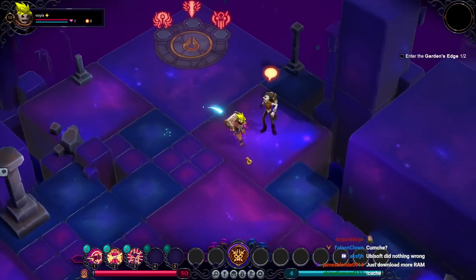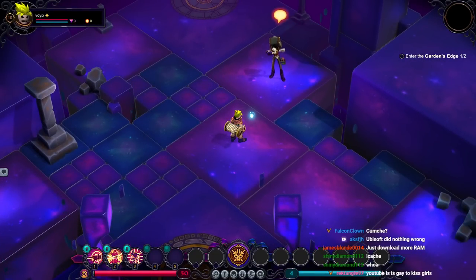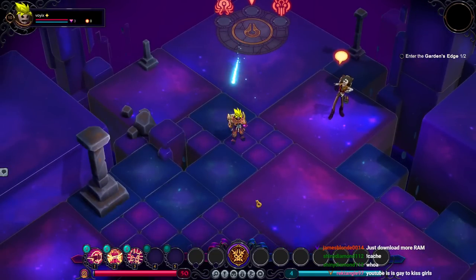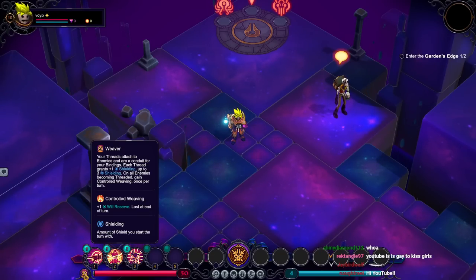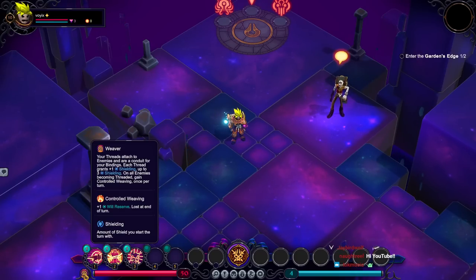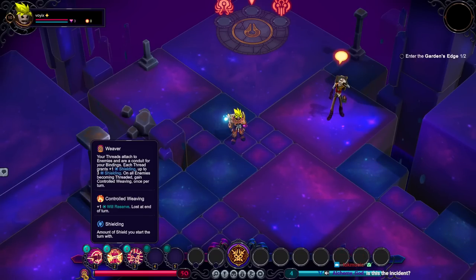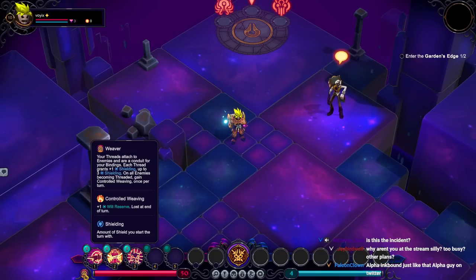Alright, let's do it. So, we're playing Weaver today. This will be my first run of Weaver since the alpha, so I'll run you through what the Weaver does. Nice and simple. Your threads attach to enemies and are a conduit for your bindings. Each thread grants +1 shielding, up to 3 shielding on all enemies, becoming threaded, gain controlled weaving once per turn. Controlled weaving gives you +1 will for the turn, and it goes away at the end of turn.